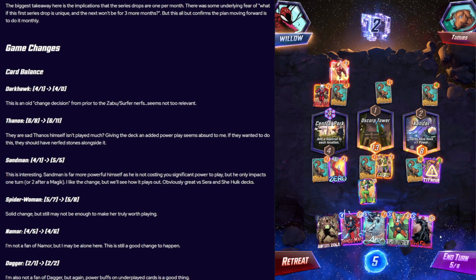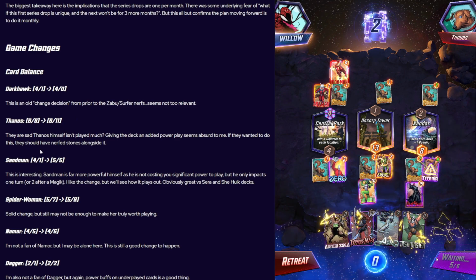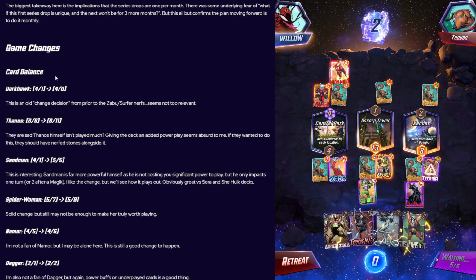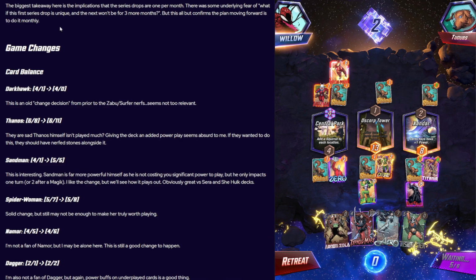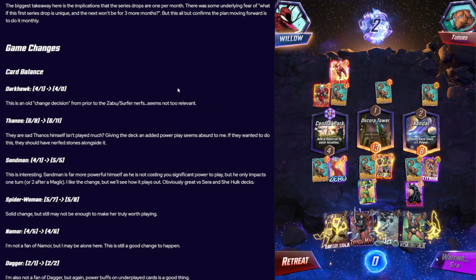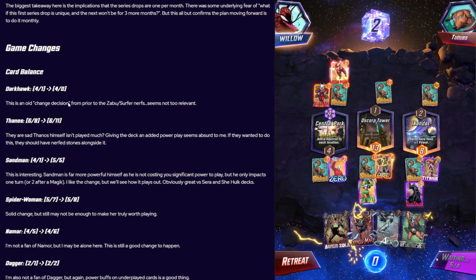So I really like these one power changes. It can feel bad if you feel like Darkhawk is too oppressive of a card. Personally, I don't think he is, at least at the moment, but let's say, for example, you did think the card was too oppressive. This power change can feel bad for you because it's like, oh, okay, well, you haven't done enough to rein in this card. But this type of change can help them evaluate whether a larger change is needed or not. So for that reason, I really do like these one power changes.